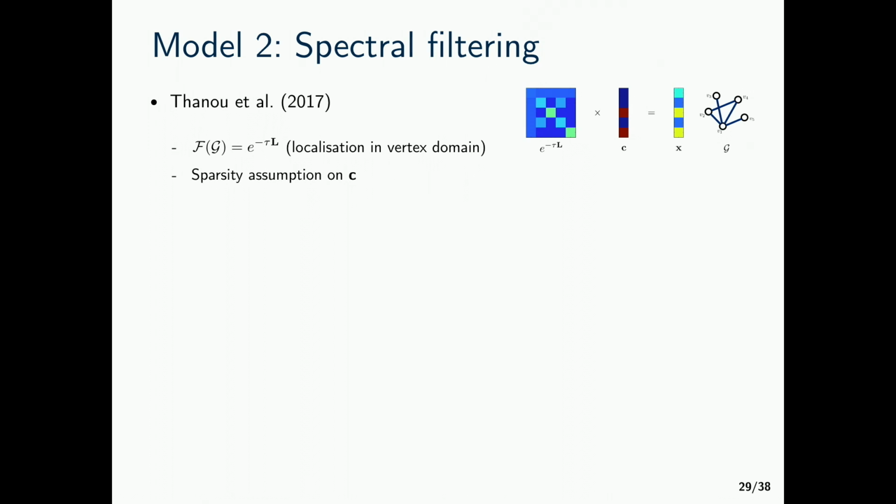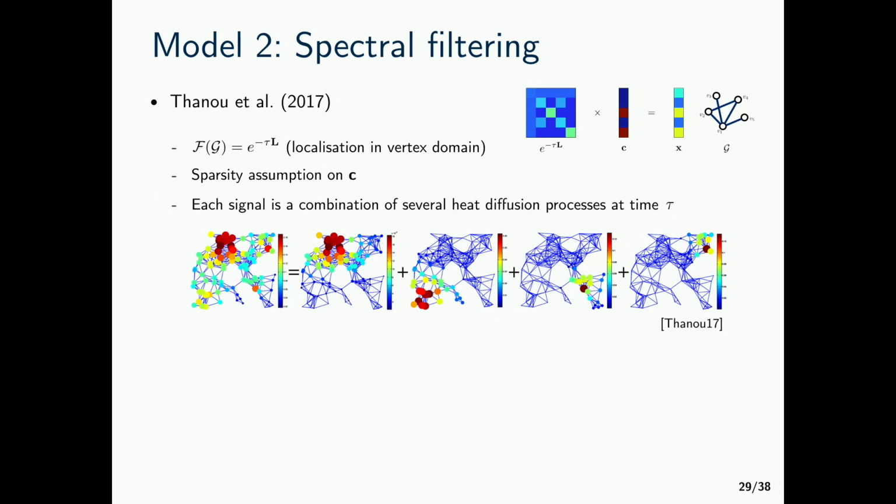So in this case, for heat diffusion, we basically choose the F to be a heat kernel, which is an exponential that involves the Laplacian matrix L. In this case, the model on the right basically says that my signal X is the outcome of a diffusion after time tau in the definition. And now I can say, let's assume that the signal that I observed, which is the one on the left, is a combination of the outcome of different diffusion processes. You can see in this case, it can be decomposed into 4 different other signals, each of which will be the outcome of a certain diffusion process that starts at one node of the graph and then evolves after a certain amount of time.